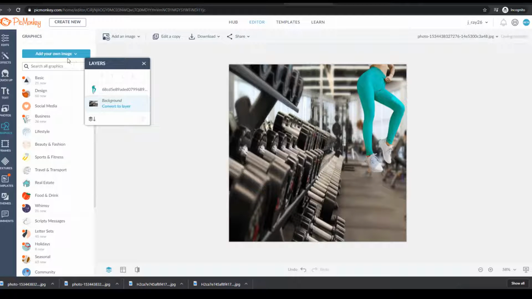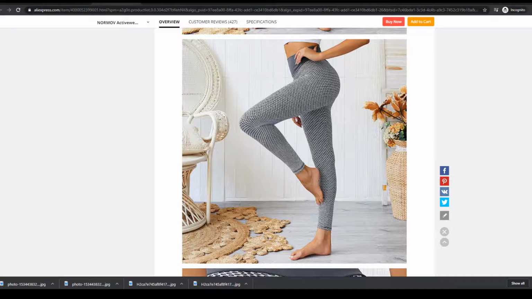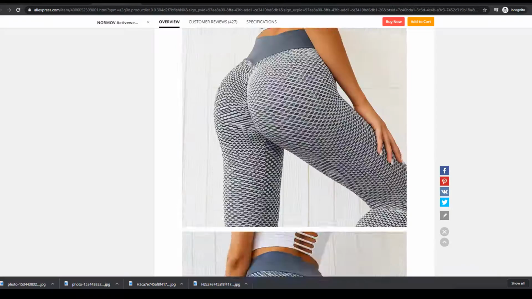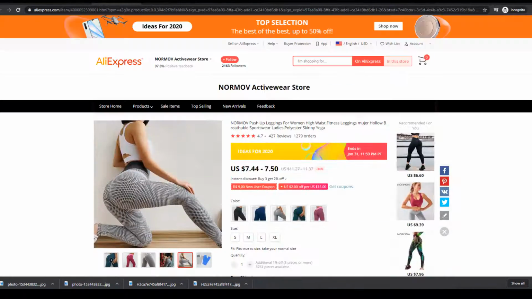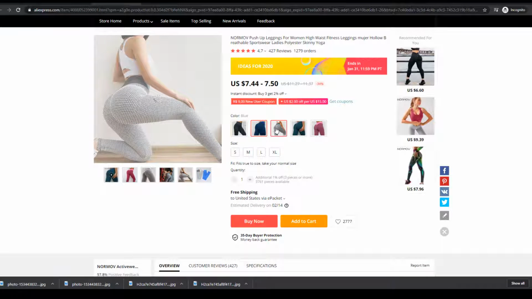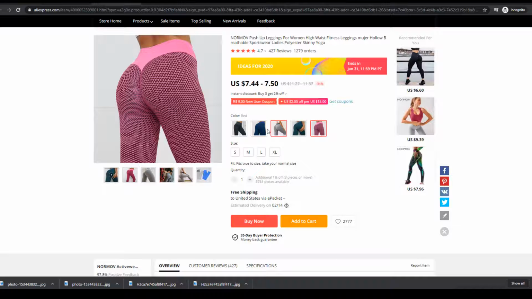And now what I'll be doing is adding a new picture. Once I save this picture right here, I'll add a new picture of different leggings to this, and I'll just be saving them, as many as I want. You could do the whole collection, or at least five of the variants, depending how much it has. This one has 5. So for example, I could do it for all of them.